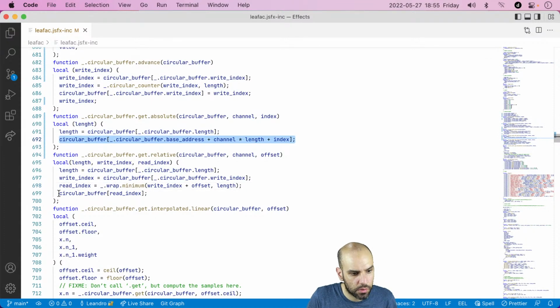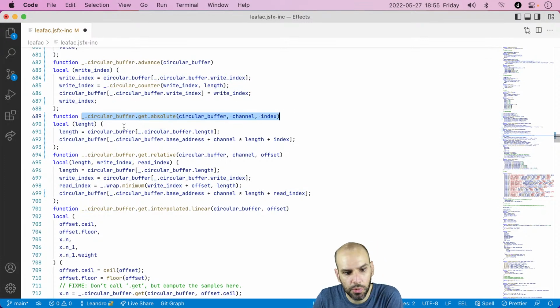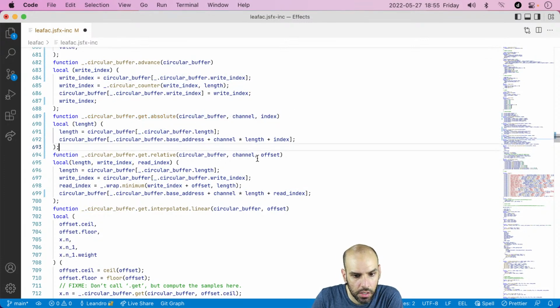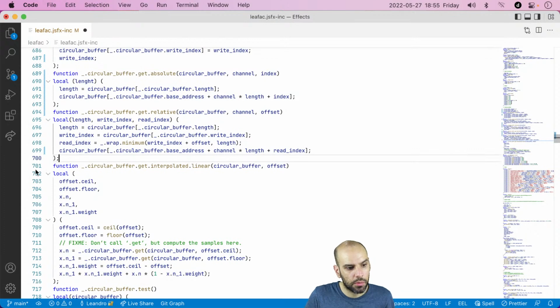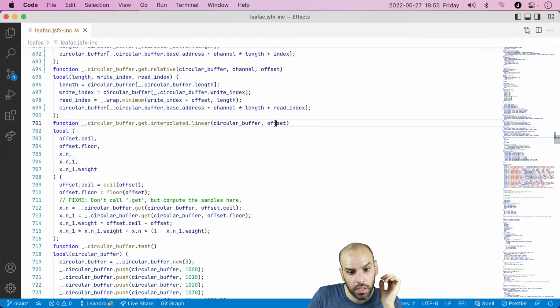So I will have a line that reads pretty much like this, except that I will call this one the read index. And I think it makes sense to call this just index, because in this context, there is no write-read ambiguity. And on this context, there is a write and a read index, so they are called write index and read index. Just like that. Okay, so, oh, and then we have a flavor of getting that is interpolated. And this is an offset.